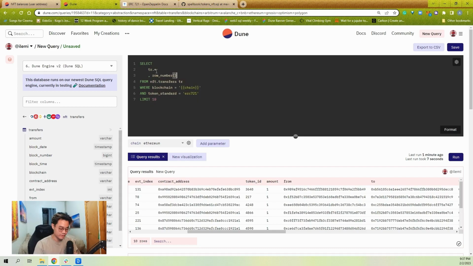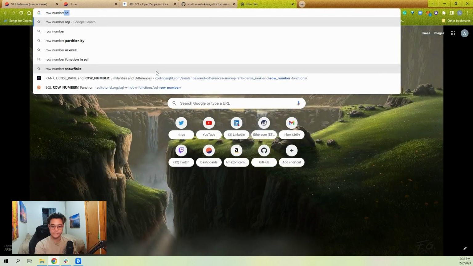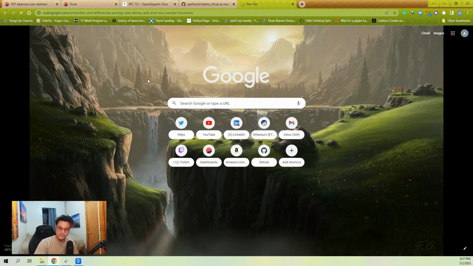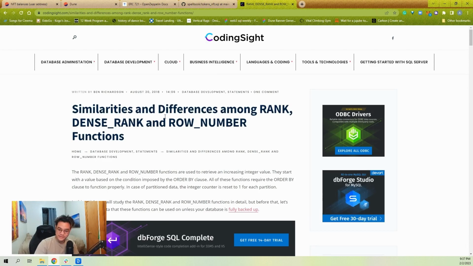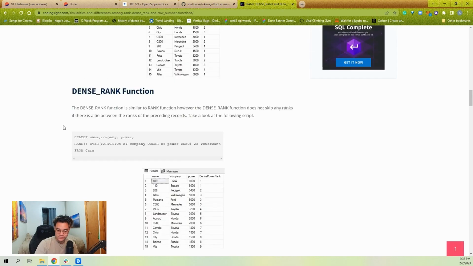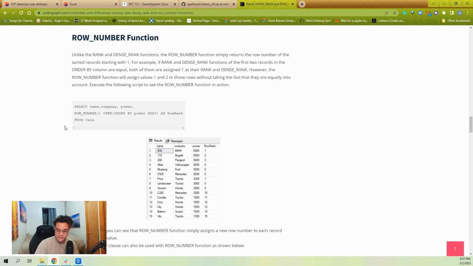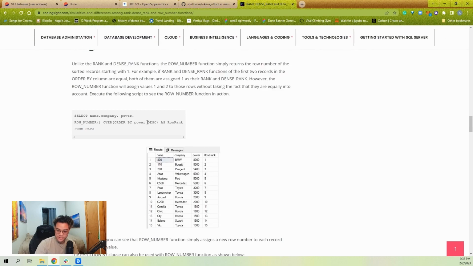What row number does is, this article is linked in the newsletter, row number is one of the window functions that essentially allows you to start a count based on some ordering and a partition.